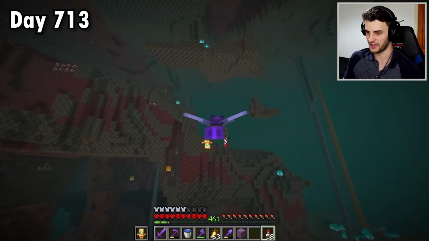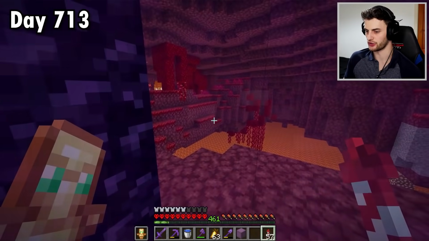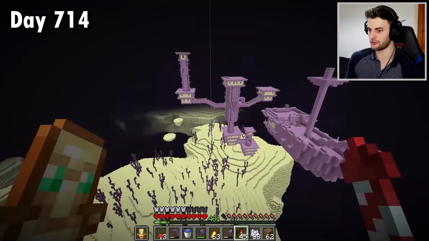Look what I've just flown past, guys. That brings back bad memories. Now we can head through this portal to the stronghold, because the only way to build this farm is in the end. I was looking for a good end gateway portal. I have found one to do it.